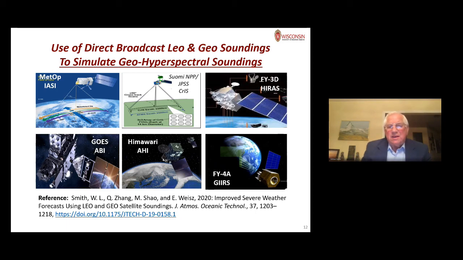we could use the high res also on the FY3D, and we can also use the GIIRS instrument, combine these data because it's also low spatial resolution, 16 kilometers, with 2 kilometer resolution AHI data, and get similar high resolution geostationary soundings. And this is all explained in this reference here, which if you're interested, you can read about. It's in a JTech paper.